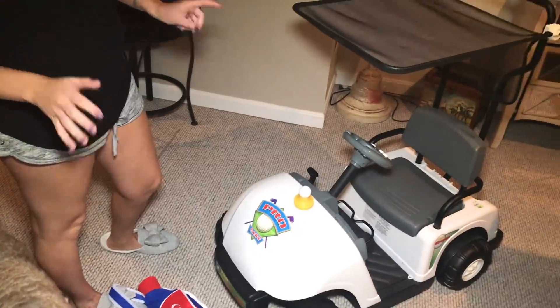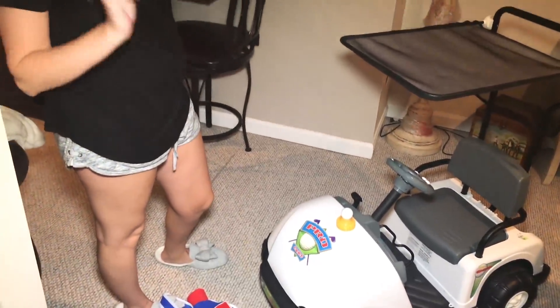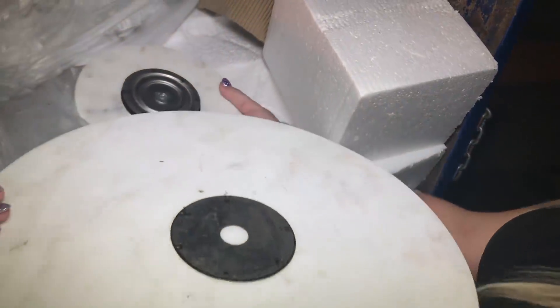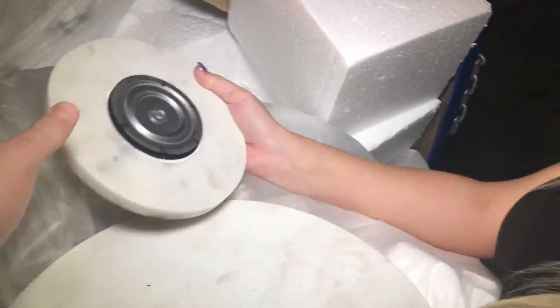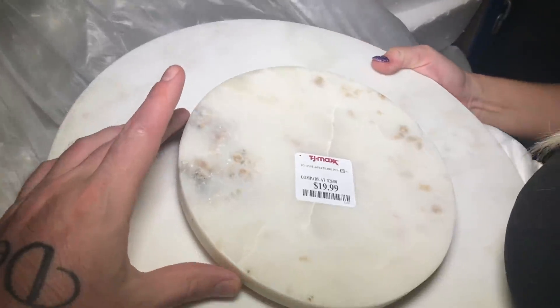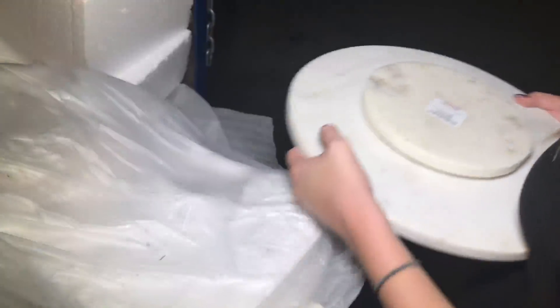We had to cut the night short because we couldn't fit anything else in the car, but we're going back out now to the dumpsters we missed. First stop is TJ Maxx. Nicole already found something — it's a 14-inch lazy susan. It looks super heavy. Oh wow, it's like marble! I guess we'd have to glue it back down, but 20 bucks is actually not a bad price for that.